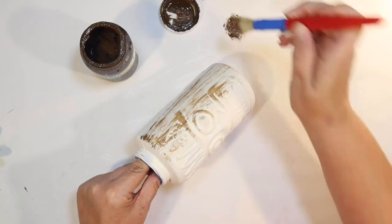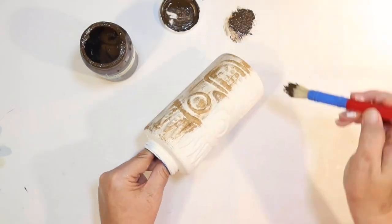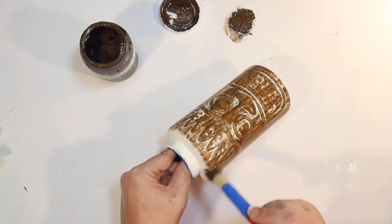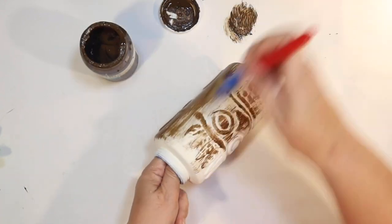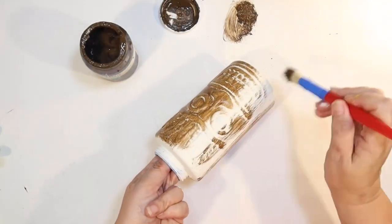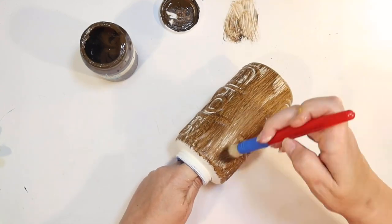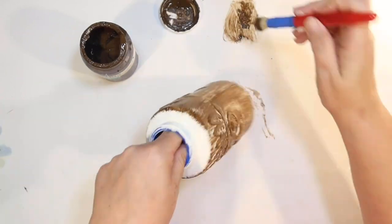Now, to make it look like wood, I take Antique Wax by Waverly and a chunky brush from the Dollar Tree. And as you can see, I'm just lightly dragging that over to bring out that pattern, just distressing that. And I make sure that I just work in one direction. We're going to go all the way around the cup. And it gives you a faux wood grain, which is going to make it look like a little carved wood piece. It's going to make it look so much more high end and only $1.25. So you can't beat that, right?